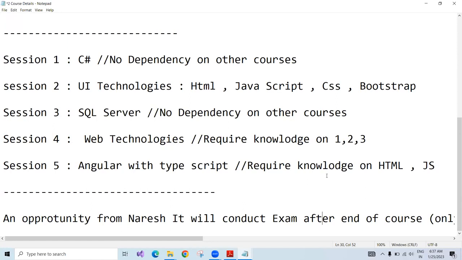Simple, I will tell you when to go for session 2 and 3. Just check with our admin team and then go for session 2 and 3. That's enough. Please don't think about session 2 and 3 for now. For now, think about session 1 only, that is our C#. Okay, clear? Timing will be the same, 6 to 7.